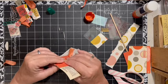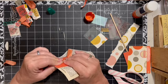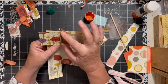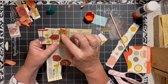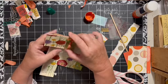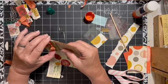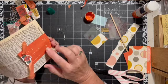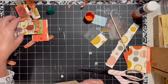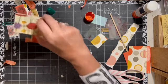And if you're not understanding what I'm talking about, this is part of a challenge, a junk journal challenge. Some of the requirements are you have to add 5 antique ribbon closures somewhere in your journal, and you need 5 hiddens somewhere in your journal. So this gives me 2 hiddens, and it counts as a paperclip. And there we go. I love, love, love it. So we've done this one.